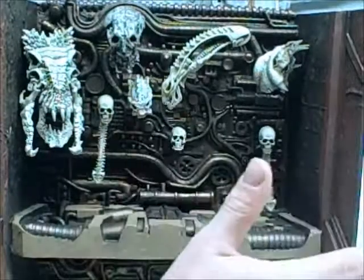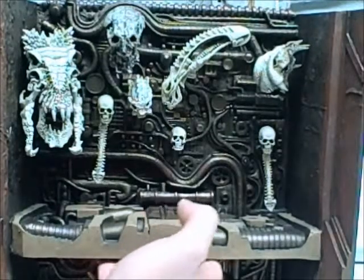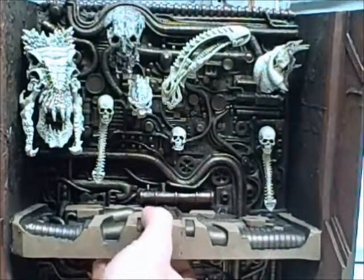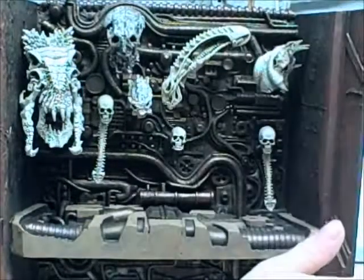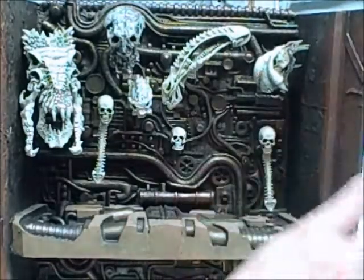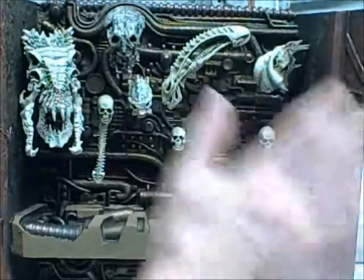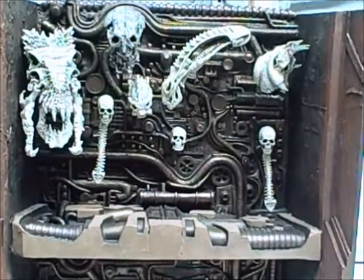But overall, this thing is great. It looks amazing. It's really well made. This isn't just a hollow piece of plastic. It's pretty solid. They did a great job with the weathering. It really does look amazing. And I recommend this to anyone who really has a nice Predator collection. Even if you don't have all the Lost Clan ones, you just have a few, I still recommend this because it's a really awesome piece.